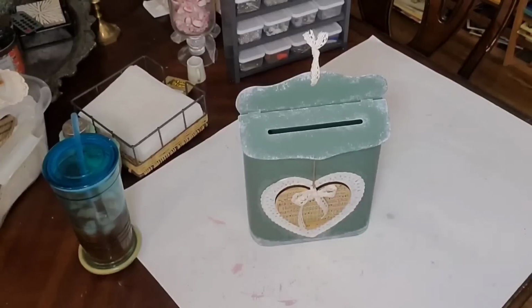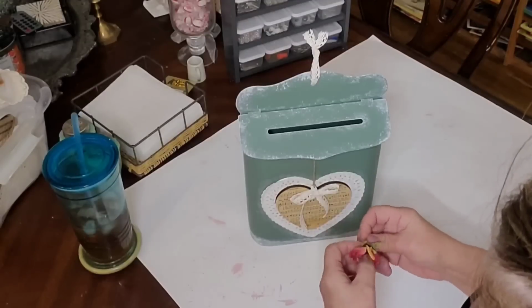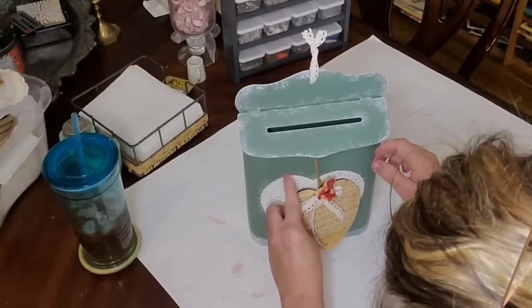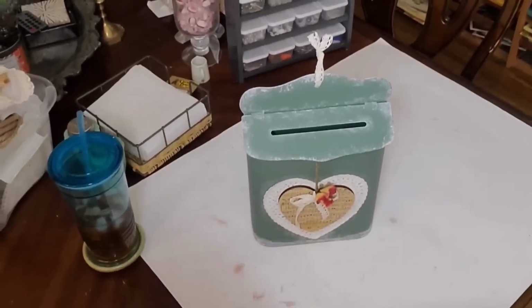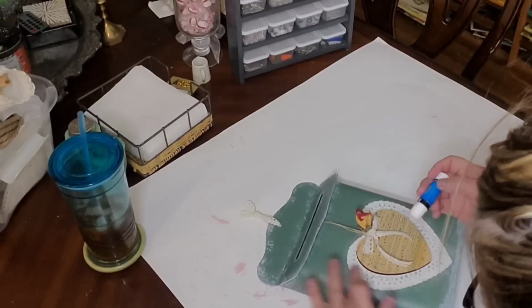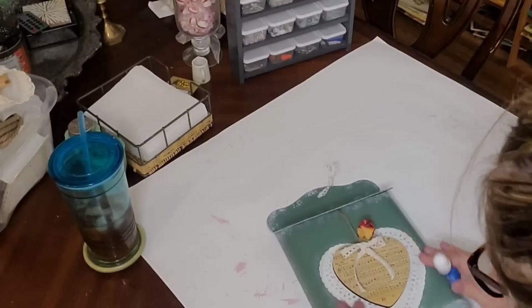I guess you saw that I used the hot glue method, just tucked that jute string inside the box and let it hang over, just hot glued it on the inside. It is going on my front porch, but it's on the side wall that never gets any wind. At my house, I have noticed that the wind blows in one direction most of the time, and I wasn't afraid that it would fall off, and so far it hasn't. It's been out there several days, weeks.